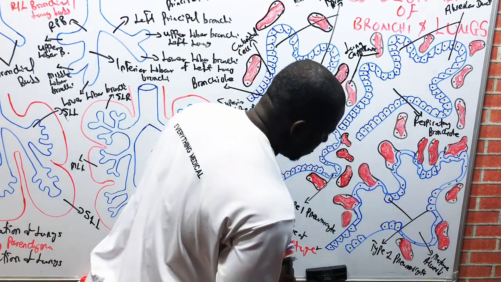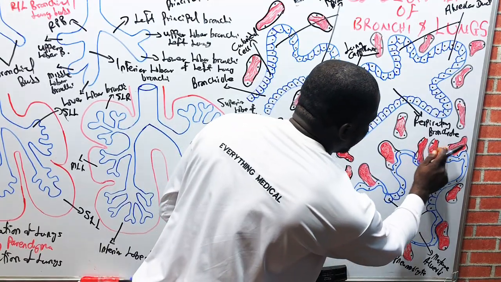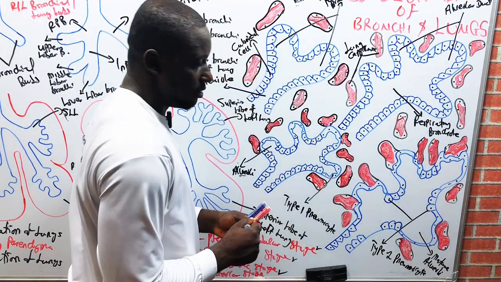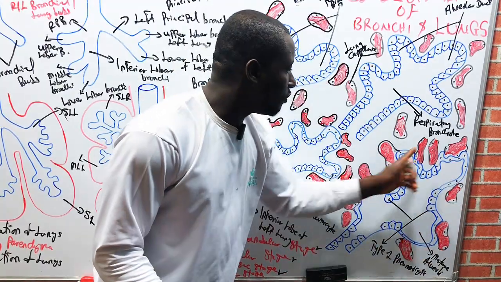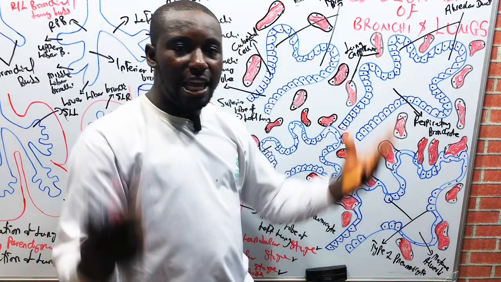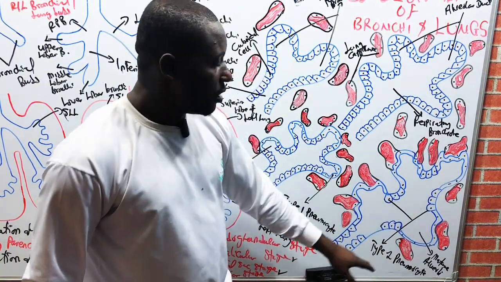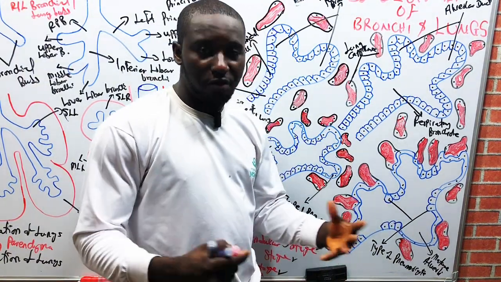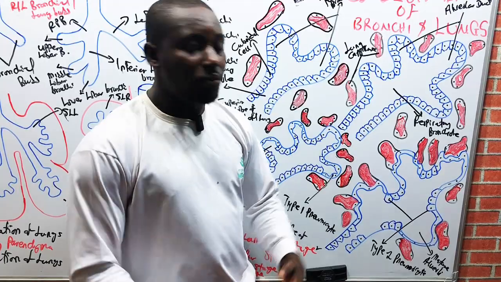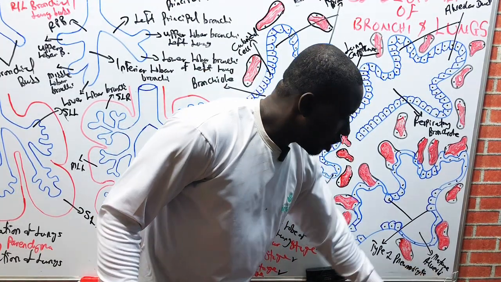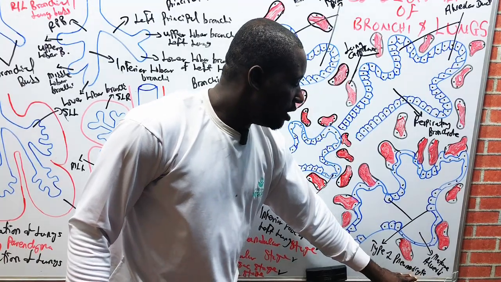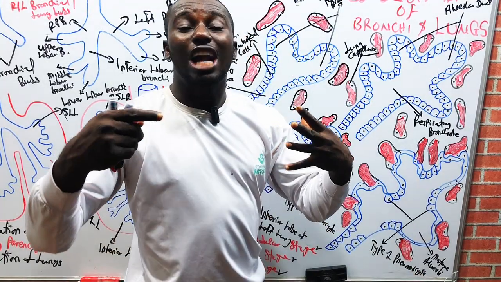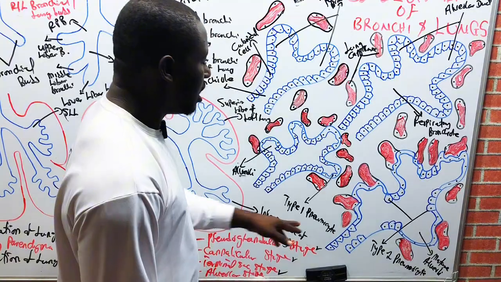Type 2 pneumocyte. All these are capillaries for gaseous exchange. They are the long capillaries that wind on the terminal sacs or the primitive alveoli, which then become the mature alveoli. Recall that the main reason the alveoli is responsible for gaseous exchange is because of the type 1 pneumocyte.